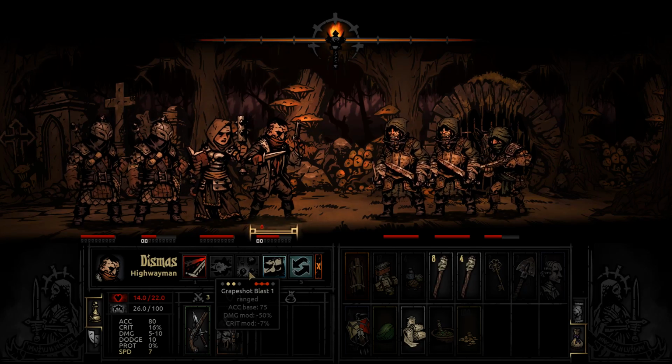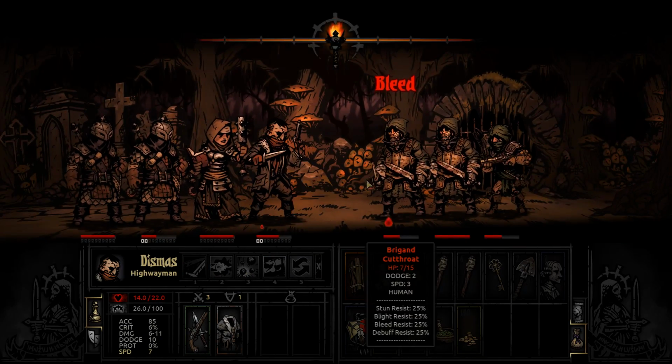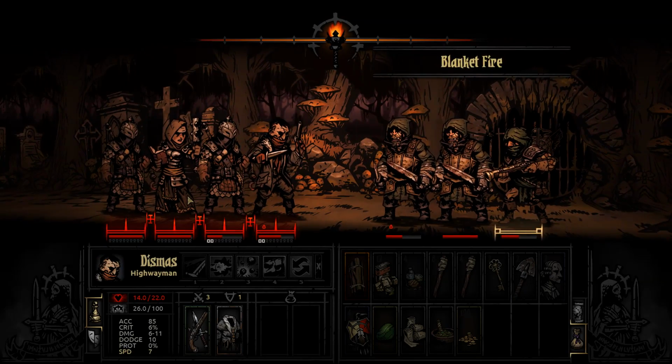Does he have anything he can use right now? Oh, he does. He has open vein. Okay. Yeah, just do that right there. That'll work for right now. These guys bleed. And keep moving back in the line.